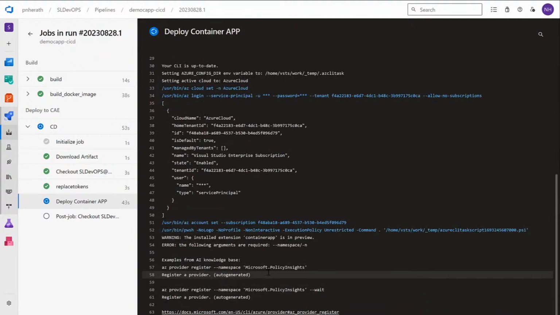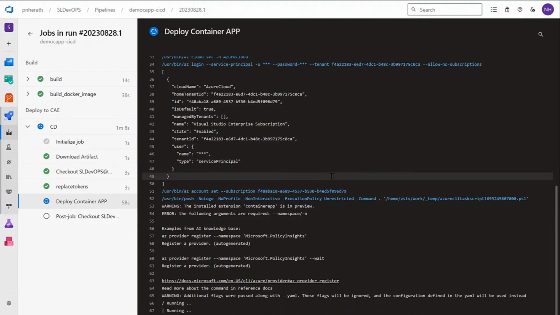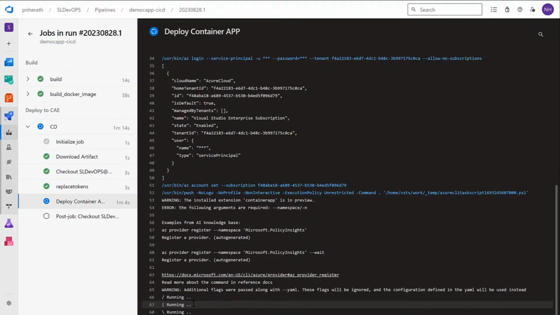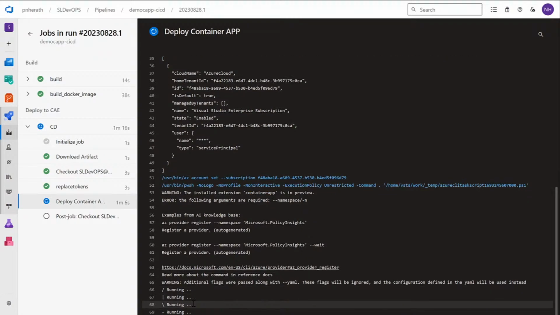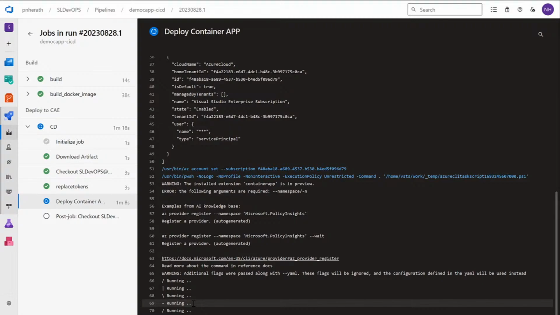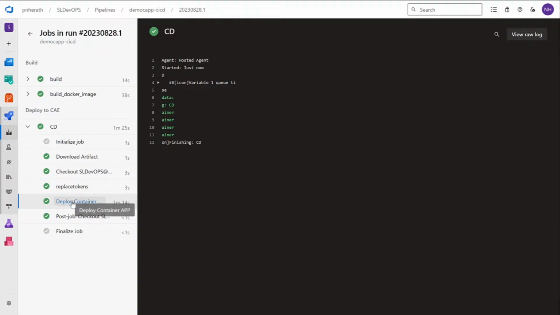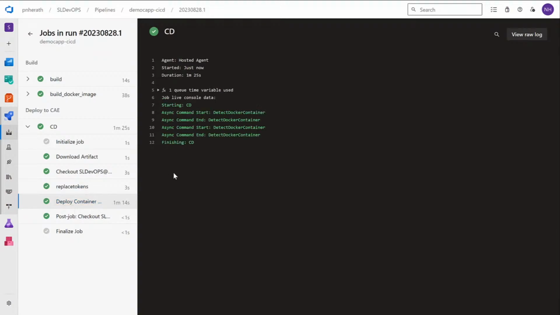Creation logs. So now we can see container app creation has started. Now container app creation is completed.